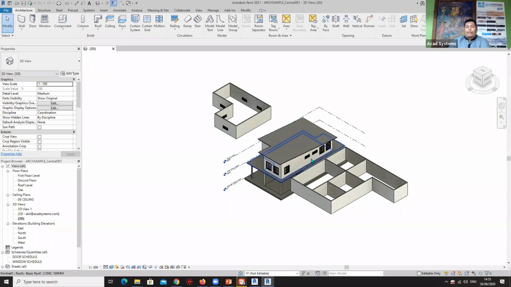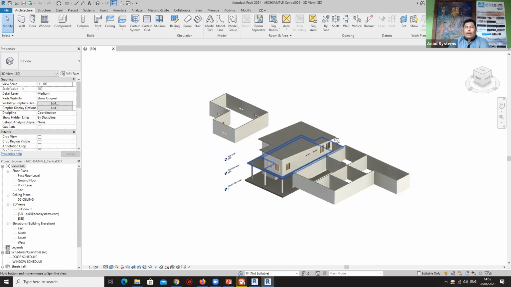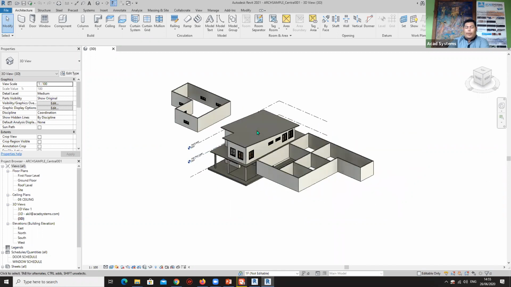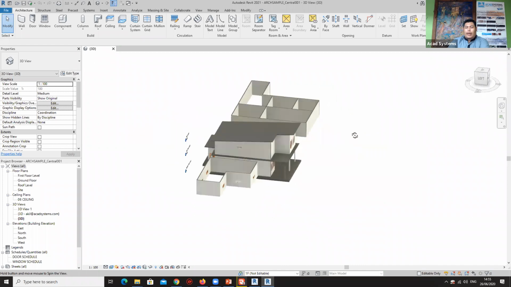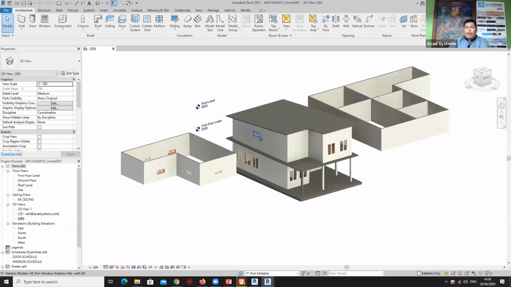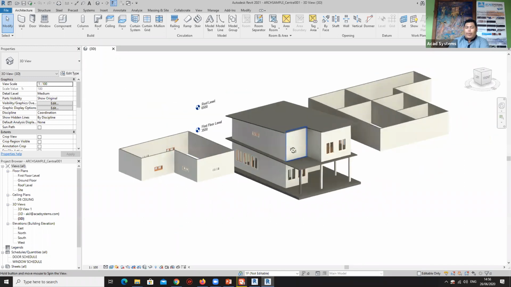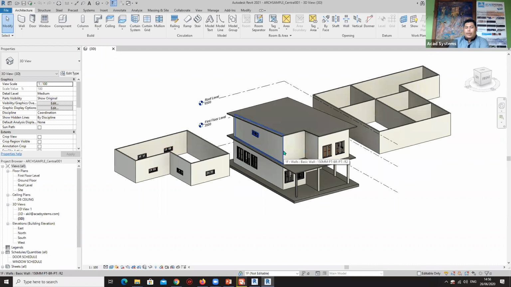If you are the manager or the coordinator, or whatever role you have to manage your team, then you will open up the central model to see the updates. Let's say you have assigned a few people to work on multiple parts. If you are looking at the central model, then this is the model that you're going to see as the central model.